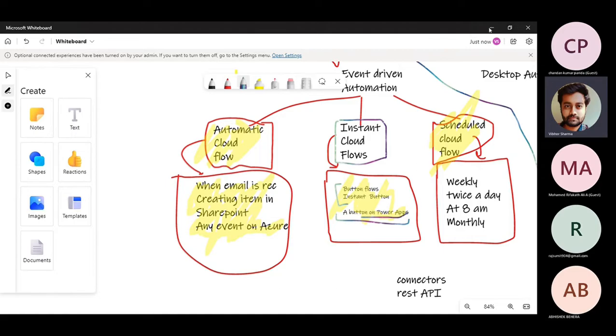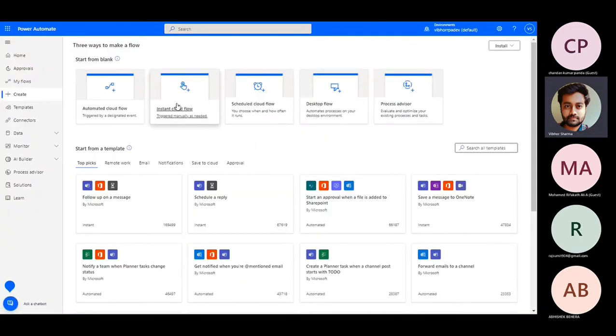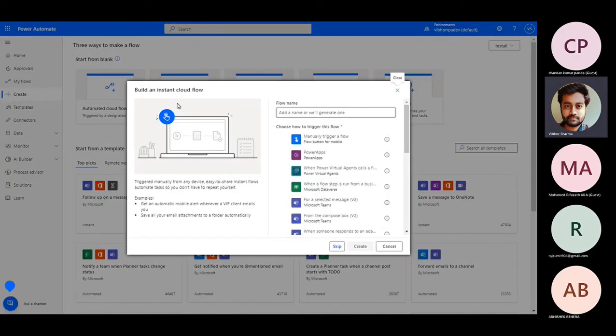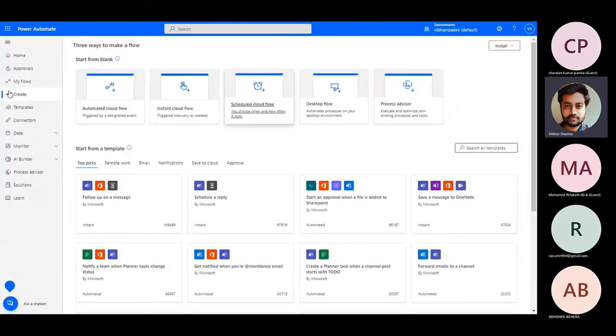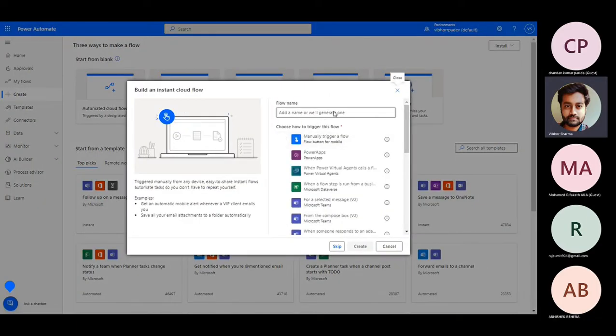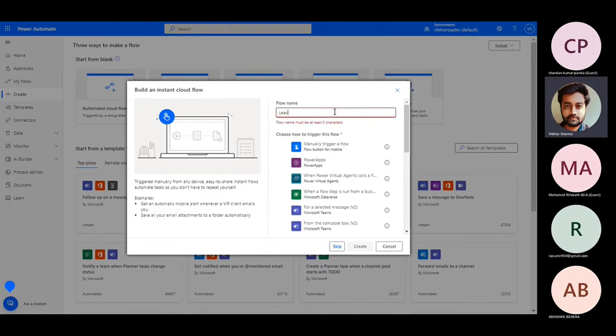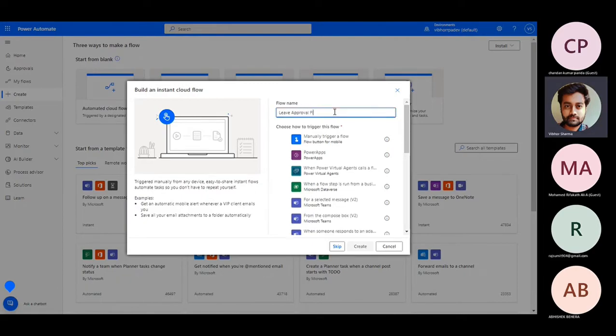Doesn't matter. So the first thing is I go ahead and click on instant cloud flow. All right, do along with me. Go ahead to the create section. Once you are in the create section, click on instant cloud flow. Let's call this a leave approval flow.